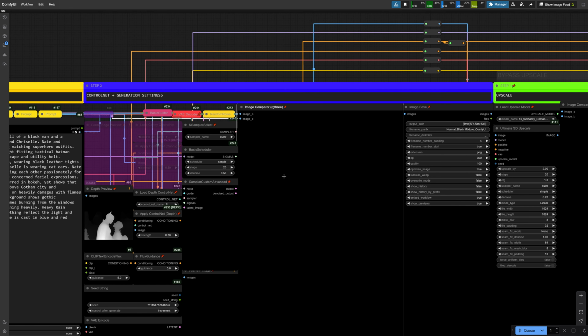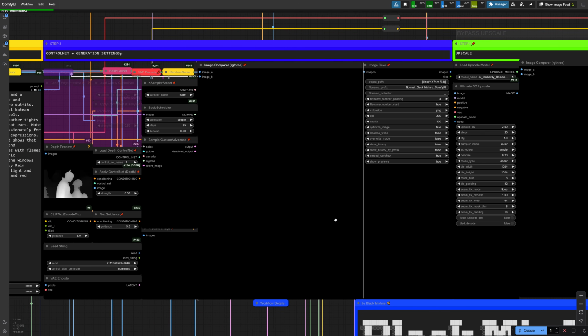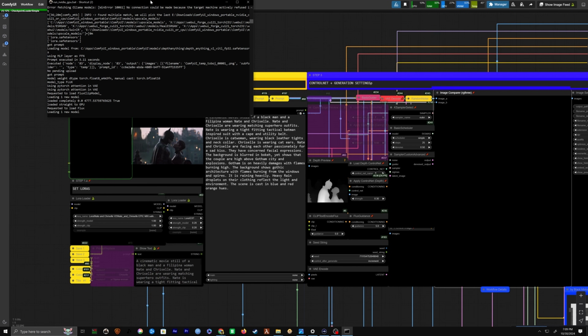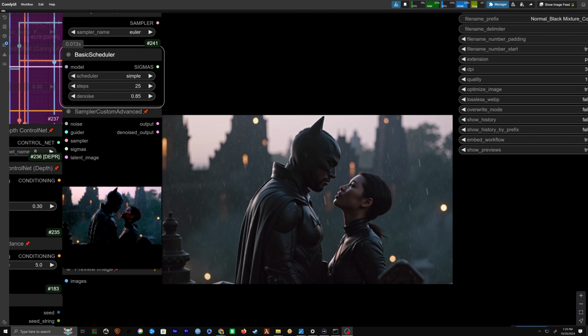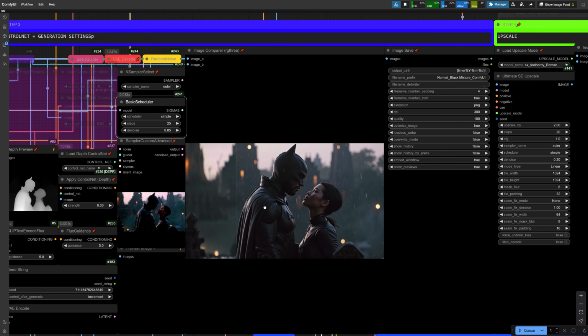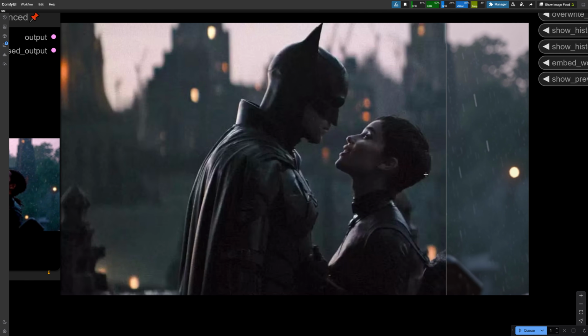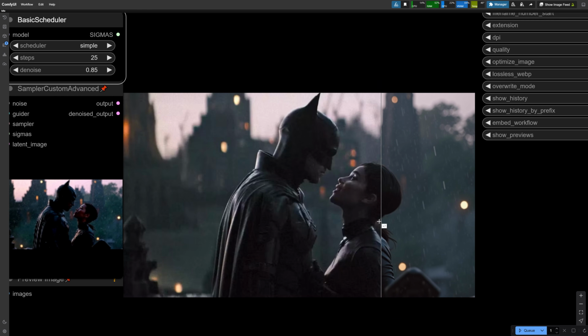So I'm going to go ahead and queue up this image compare node here, which is going to run all of these nodes in sequence, and you can see it happening both here in ComfyUI and also in the command prompt. Next, we have the image compare node, which takes our input reference image and our generated image and allows me to simply slide left to right to compare how these two look.